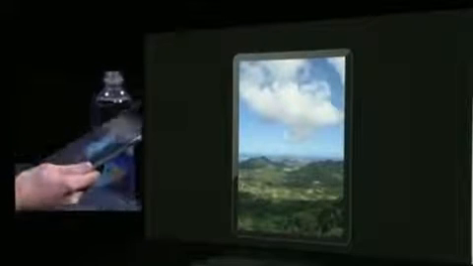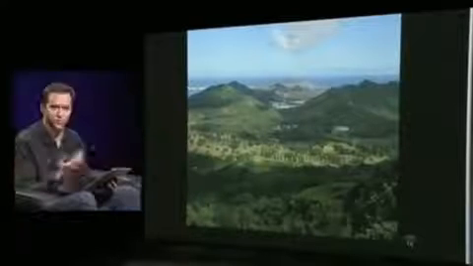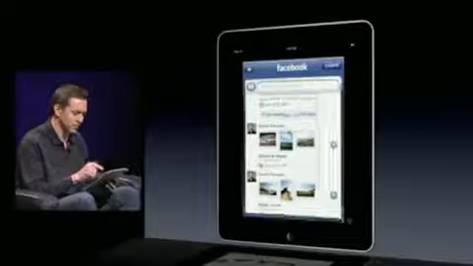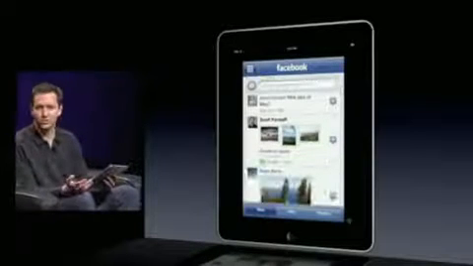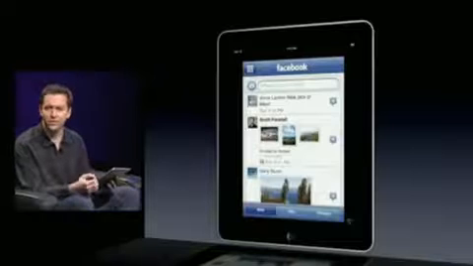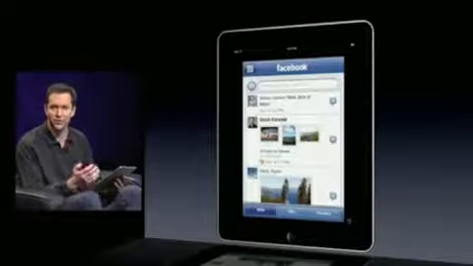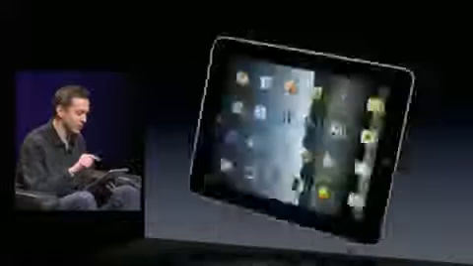And now, if you look in the bottom right corner of the screen, there's a button that says 2x. When I tap on it, we automatically scale the application up to full screen. When I go back to my news feed, I can switch, say, to my profile, see my wall. It all just works. Now, Facebook uses a lot of text, photos, and some video. But what about an application that really drives the graphics hardware? What about a game? Let me go ahead and launch a game here.